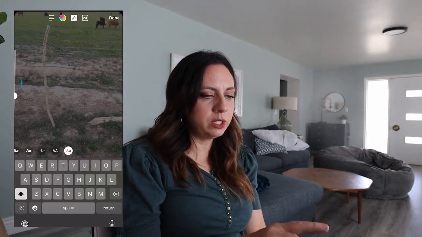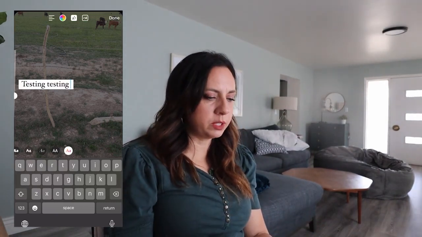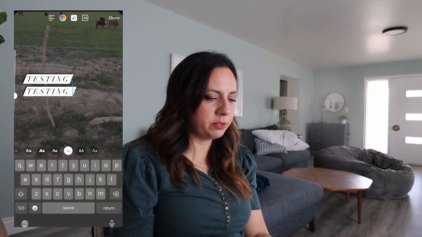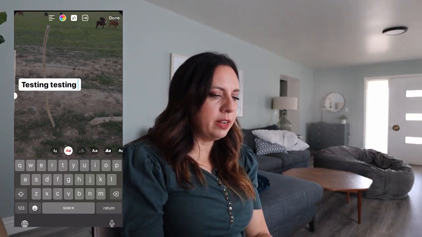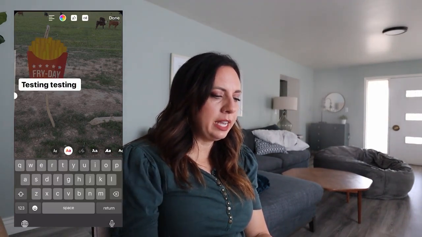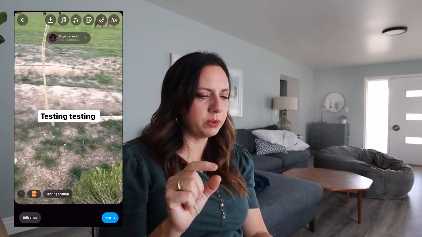When I add text, you'll notice that I have a few different options up here. So I can change the font of those letters. So I just go through and it'll give me different fonts. So let's choose this one. And then if I choose this one with the 2 lines and the A, okay, do you see how it's going testing, testing? It's like slowly going on. That's because of the effect that I just did.